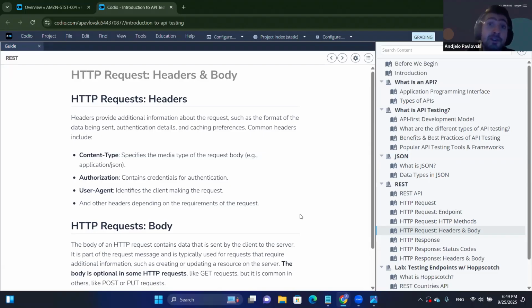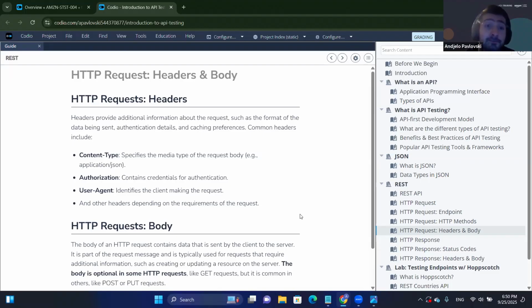As I mentioned, when you're using private or protected APIs, or partner APIs, you usually have to use some kind of authorization token in order to get the resources. Most often than not, you're going to have this authorization in the header. So you're going to have a variable, let's say, called authorization token, and you need to paste this token as its value so that when you send the request, the API says, okay, I see you have a token to fetch the resource, you're good to go.